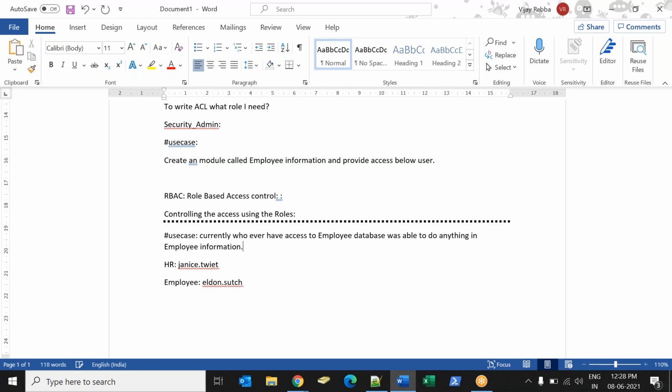Now I don't want employee to have write, modify, update, delete, create permissions on the employee information table.